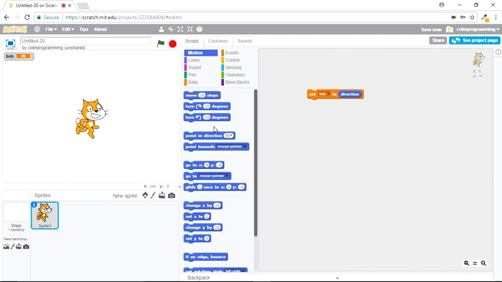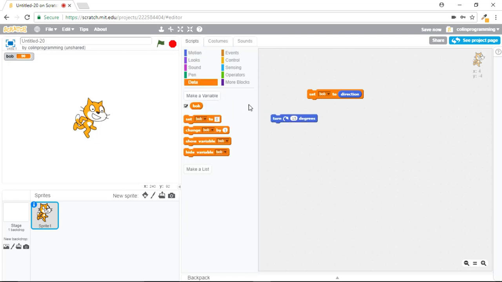We go back to motion and then turn 15 degrees. Let's click on it. See, even though our sprite is not facing 90 degrees anymore, Bob is still set to 90. Now we could change that if we click it again. Now it's at 105. But as long as you don't physically change it, it's just gonna store whatever has been stored. Now let's delete this.